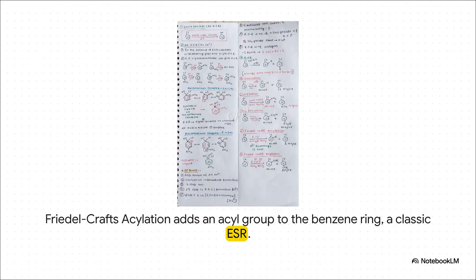And a perfect example of this game is right here in the notes, Friedel-Crafts acylation. You can see it right there. Instead of trying to break that super strong C-X bond, the electrophile goes for the ring itself. It just swaps places with one of the hydrogens. This is the haloarene playing on its home turf, completely in its element.